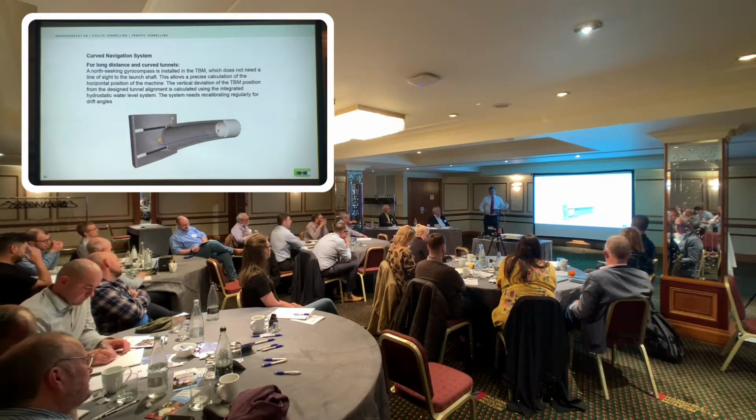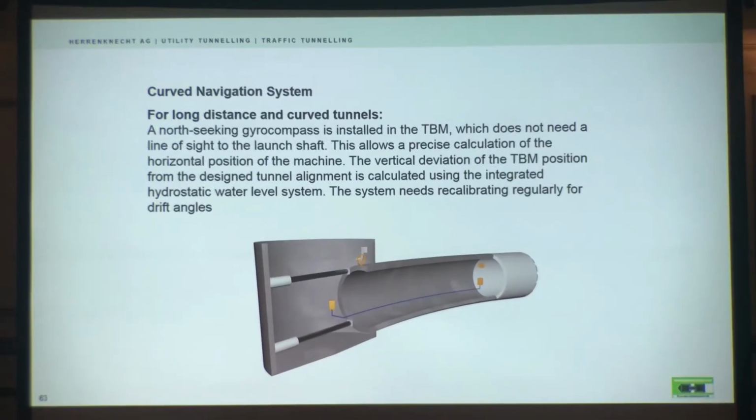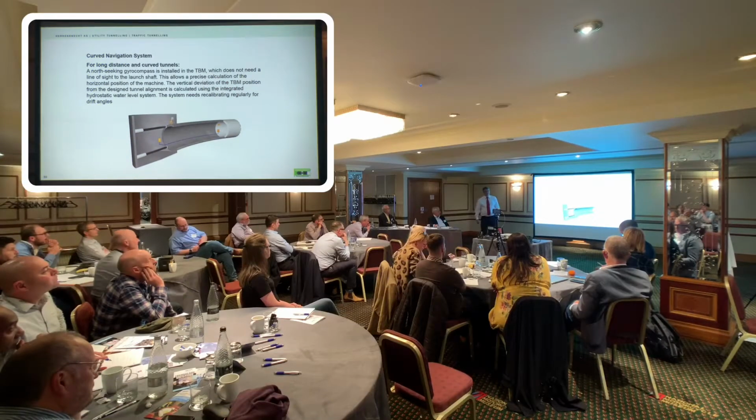When you go long distances and when you go curved distances, the tunnelling machine or the centre of the tunnelling machine or the target tends to go out of the range of whatever laser system you have. And for those types of application, you're going to go into a gyro compass system. This needs checking. It drifts. The Earth's magnetic field, which is what it works on, you set it up on the surface, you fit it, and you check it regularly, because it will drift. There's a drift angle on it, and as it curves, the odd bit is the drift angle will change slightly, because it's going across the magnetic field often.